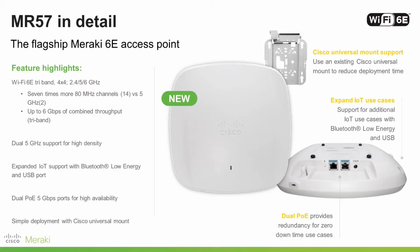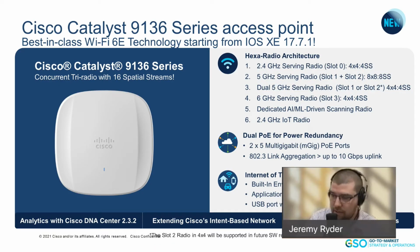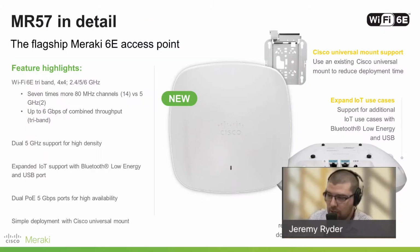So that tradition of incredible reliability of the Cisco access points continues to evolve and pushes into the Meraki space. We're just running Meraki software on these. But all the same things apply, right? I've got my dual 5 gig, 6 gigahertz spectrums on here, my dual 5 gig ports, and you can even see what those look like on the backside. Also, just kind of nice from an installation perspective. If you're coming from a 2702, 3702, 2802, or 3802, the same kind of universal mount for the Cisco APs that have been in place for 10, 15 years at this point are going to be reusable. So swapping out from existing APs will work pretty well, whether you're swapping to this, again, it's the same AP hardware-wise, or to the Meraki MR57. We'll be able to do that pretty simply, hopefully.